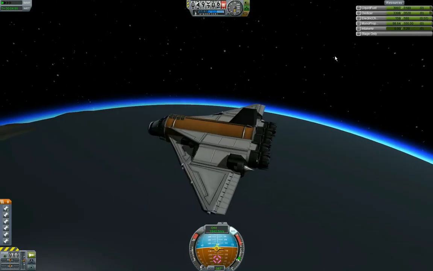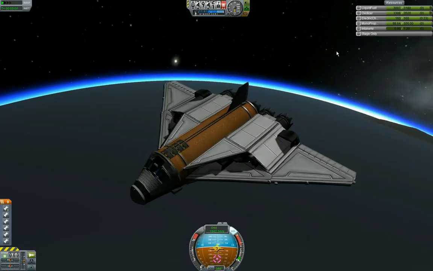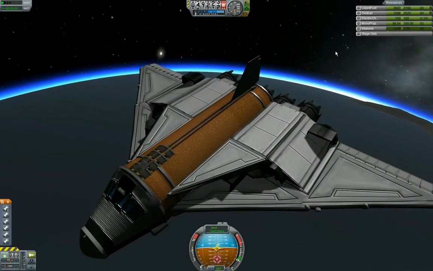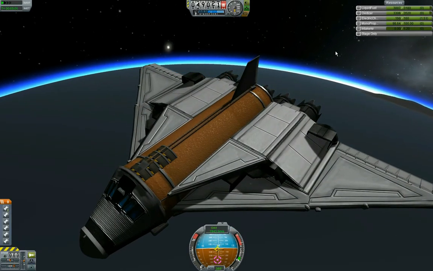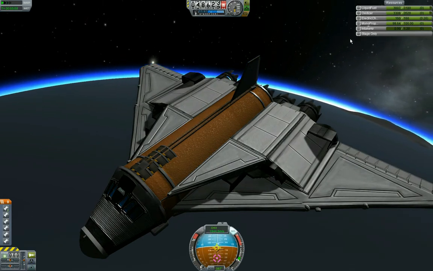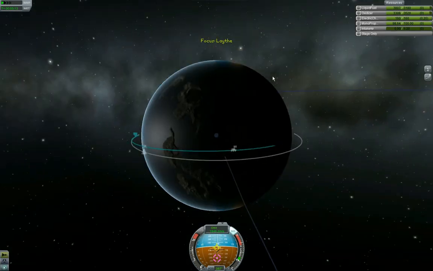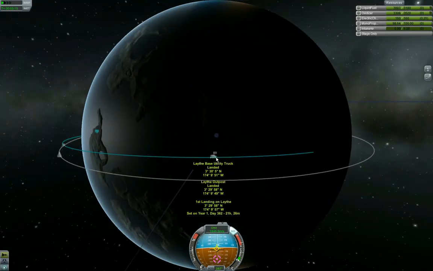Alright, there's the first island here. Uh-oh. I just realized something, those reaction wheels. They're not the most stable when turning. I probably should have attached another strut to that. Yeah, although I can move them all the way without them breaking off, so I should be fine.